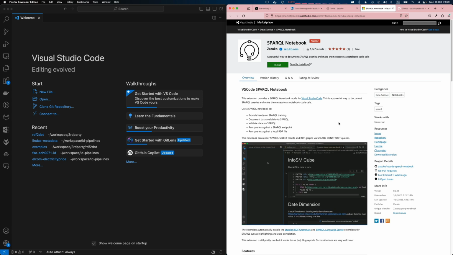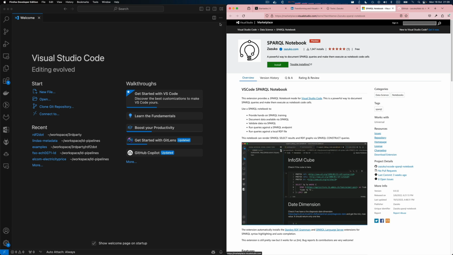Notebooks in Visual Studio Code is a relatively new thing. You can actually do things which are similar to what you would see in Jupyter Notebooks. It doesn't try to copy Jupyter Notebooks if you ever worked with them. It tries to provide a similar idea and environment within Visual Studio Code so you can mimic the basic concept of Jupyter Notebooks, not necessarily the Jupyter Notebook functionality itself. Benjamin saw this and decided that he wants to do a SPARQL Notebook, and that's what we're going to play with.